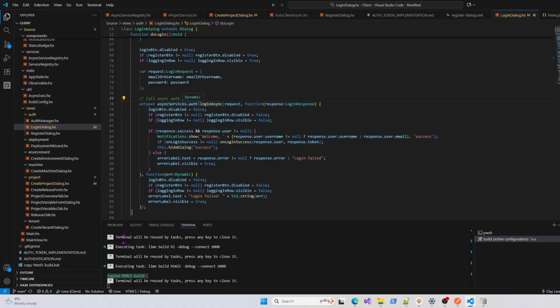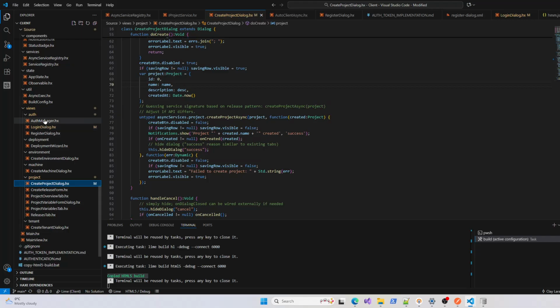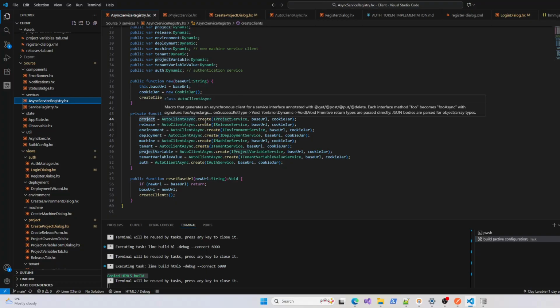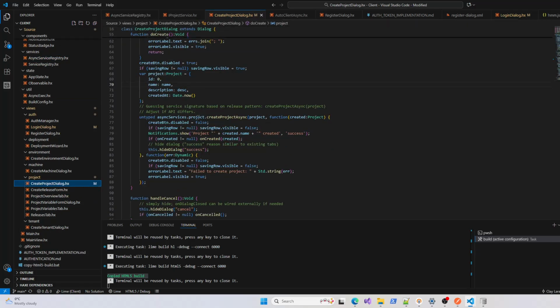So the login request, actually, let's go back to create project, because that's where I've been looking so far. Create project's a better example. So AutoClient.create passing iProject service generates a project proxy, and from here I can call that project proxy.